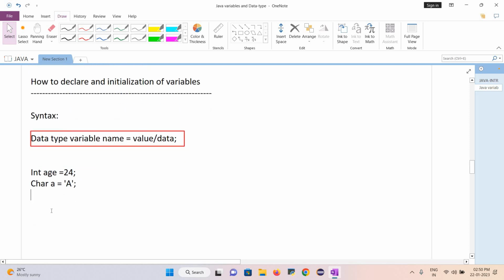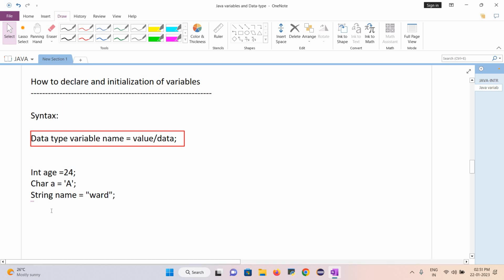Another data type is string. String name equal to, in the double quotes we should write a word as a name.